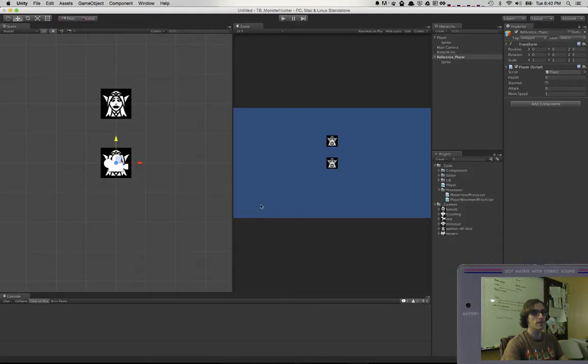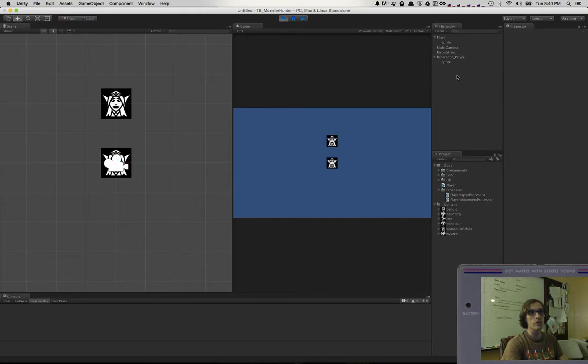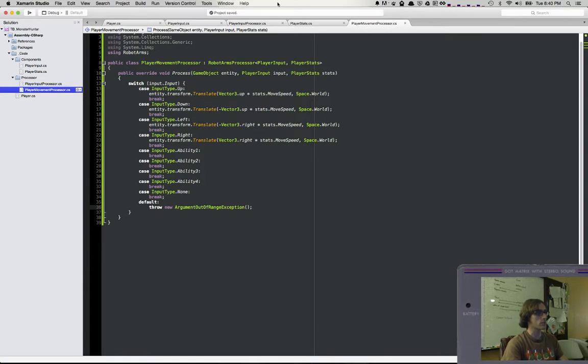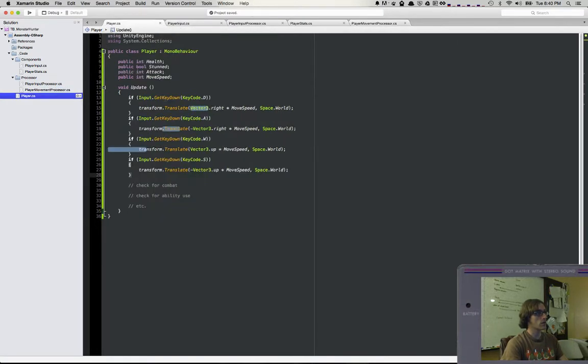Because now, let's say that for whatever reason, you want the player to move, but you don't necessarily want to check a key. Something that comes up pretty often is you start with your keyboard input, or keyboard and mouse, and then you want to support something new, a gamepad or touch controls. Well, you're explicitly checking for a key in your code. If the key is down, translate. There's no way to get to this translate without going through this guard right here.